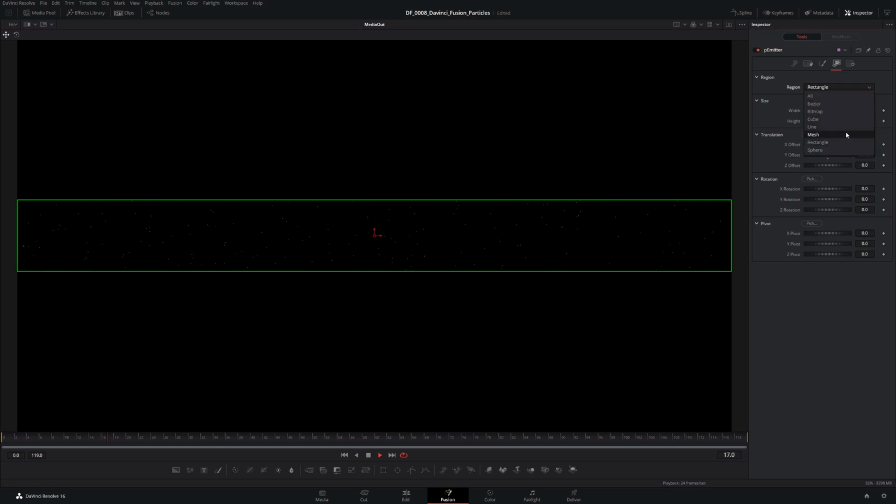We can also use what's called a mesh. Now a mesh, we're going to skip over for the purpose of this tutorial, because I want to focus on the 2D aspect of the particle system. There's also a 3D aspect of things, and a mesh is essentially a 3D object that we can feed in to define our region. So picture something like a cloud, something that has a volume. A mesh will have a volume, and you can set up the particles to be emitted from either just the surface of that volume.